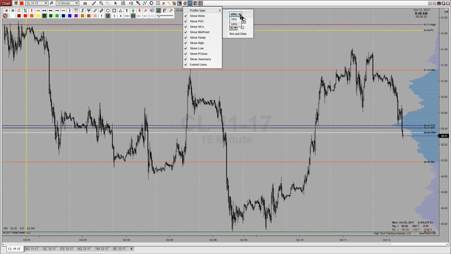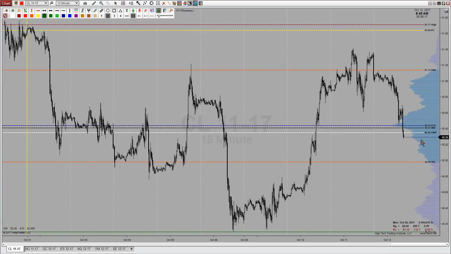But just terminology is all. Currently, I'm still working on the TPO portion of this, and it's not quite exactly the way I want it, but it will be within the next couple updates or so.